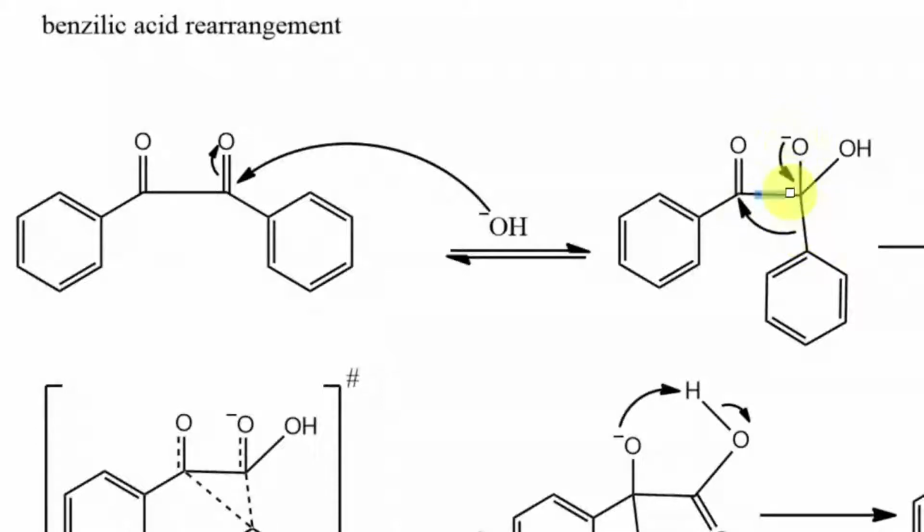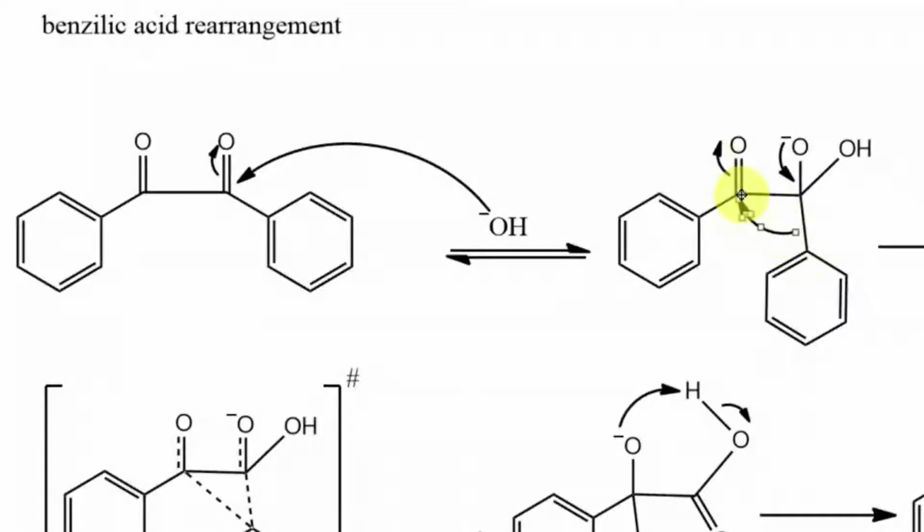Now O minus comes back, or the new bond forms here. The old bond, this carbon-carbon bond to this phenyl group, breaks and it makes a bond with this carbonyl carbon. So at the same time, this bond breaks and both electrons go to oxygen. Okay, let me explain that again. A new bond is going to form between this oxygen and this carbon. This old bond is going to break, and these electrons are going to be responsible for a new bond from this carbon to this carbon. That is shown by this curved arrow.